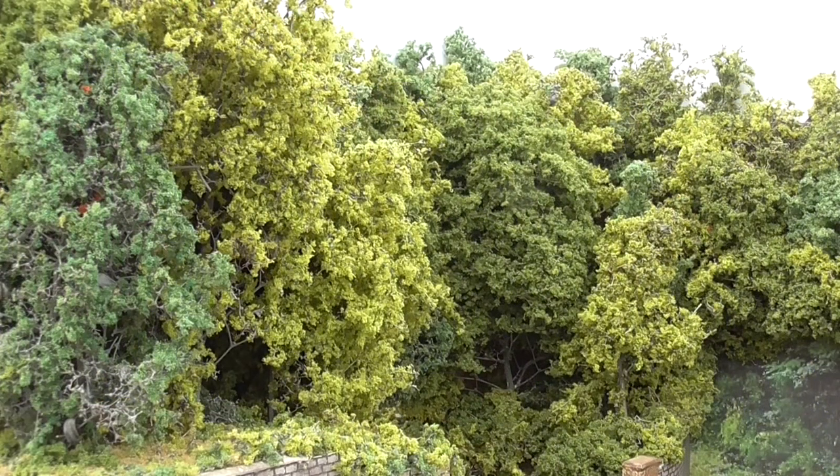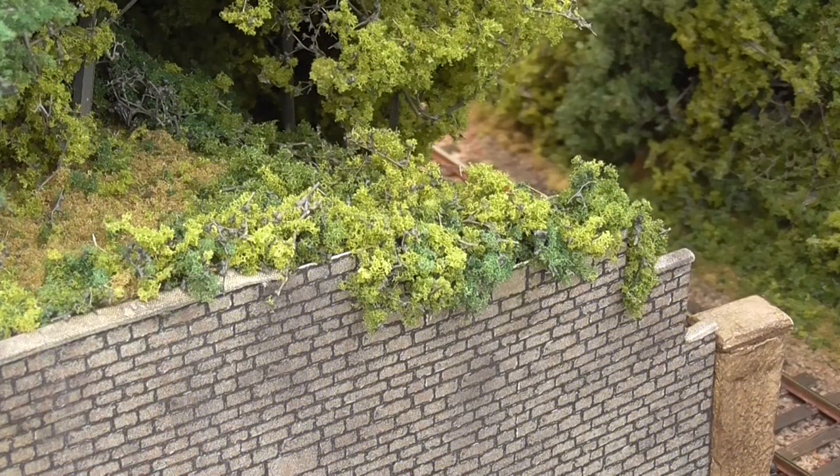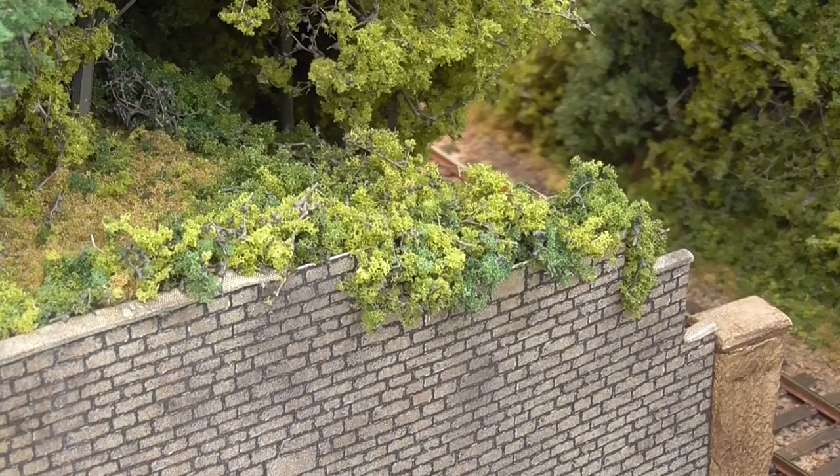So starting off at the top of the cutting, I've managed to find some nice shaped pieces which resemble trees. And basically I've done as I mentioned in the previous update. I went through the packs and found the biggest pieces which could be used as trees themselves. I then found some medium pieces which would be used up against the back scene to give the effect of trees off in the distance. And then some of the smaller pieces I kept in a third pile which will be used as ground cover. And as you can see, I've used some of those around the bases of the trees and of course overhanging on the top of the walls.